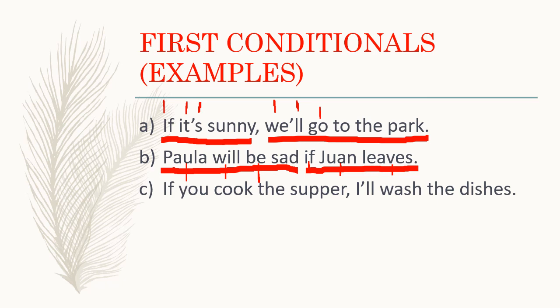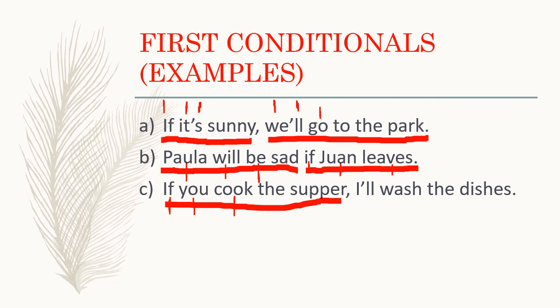Last example: if you cook the supper, I'll wash the dishes. If clause: if you cook the supper. The pattern is the same. If plus subject nga you plus simple present form of the verb cook. Teaser nga wala S. Kaya syempre ang subject mo you still have to observe subject-verb agreement. Di ka kahambal you cooks.